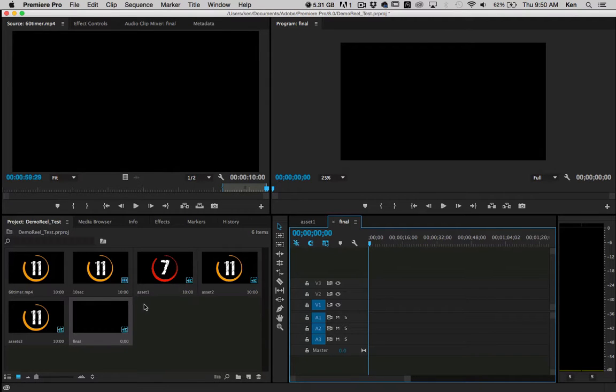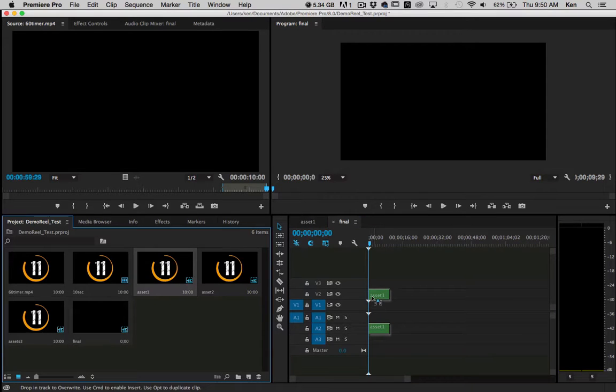Now you can tell the difference between a sequence and a clip by just looking at these little icons. You can see right here it's going to come up as a little film strip. And these little guys look like little tiers. I would like to say like Jenga, where they're perfectly stacked and things like that. So we'll just take that and drag it in.